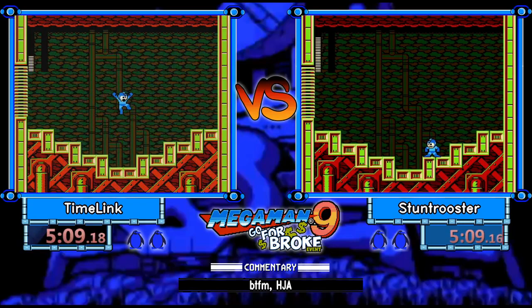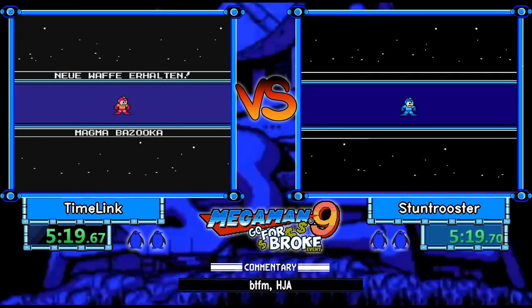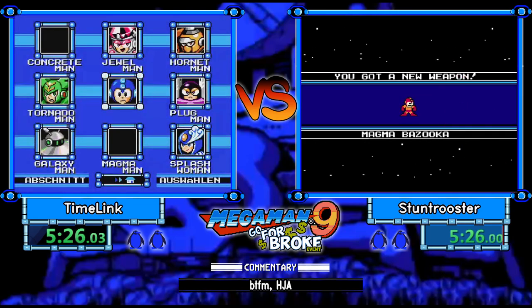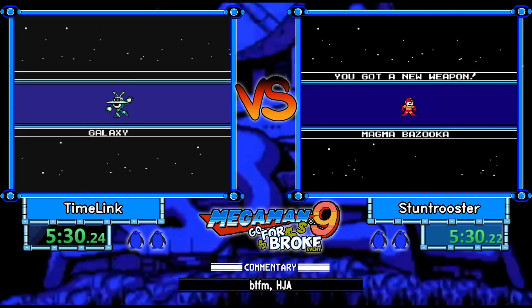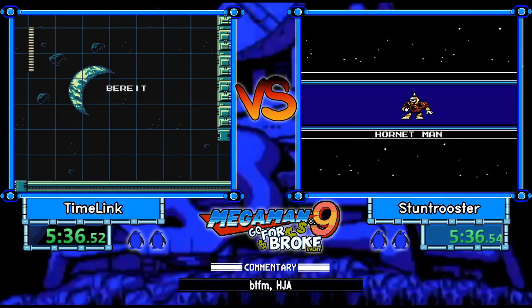Pretty nice fights from both of those guys. We'll see what they do here. There could be a possible route divergence. A lot of runners go to Galaxy Man third. Personally, during races and marathons, I do like to go to Hornet third. There's a little bit of safety in doing that. Yep. One Galaxy, one Hornet. There we go.